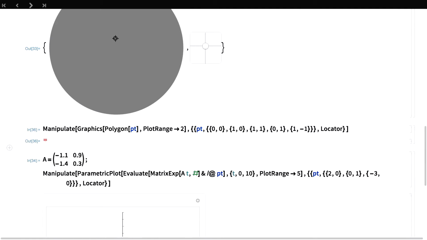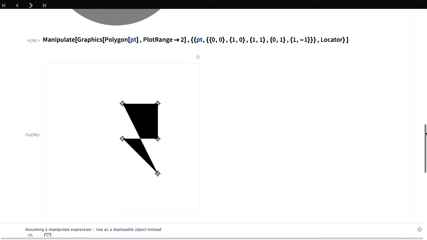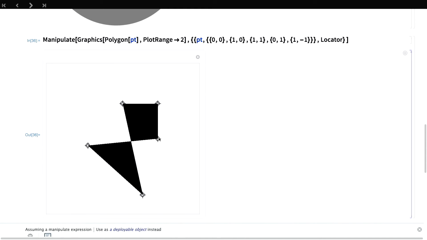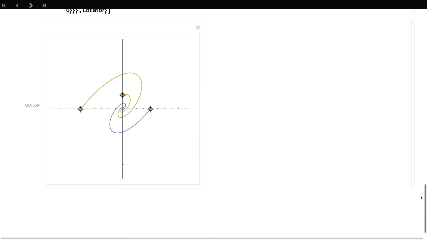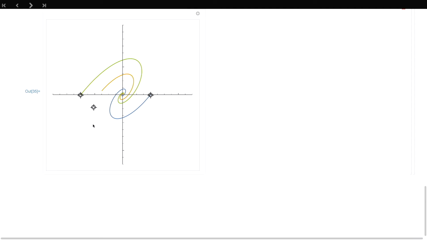Sorry, missed this one. Again, I have a polygon defined by some locator points, and we drag them around. And it gets updated. So note, it's not quite as snappy as the desktop front end, but again, something that we're looking to improve. And my last example, again, kind of similar, but just a different type of plot that we get kind of for free because everything is working together at the box level.